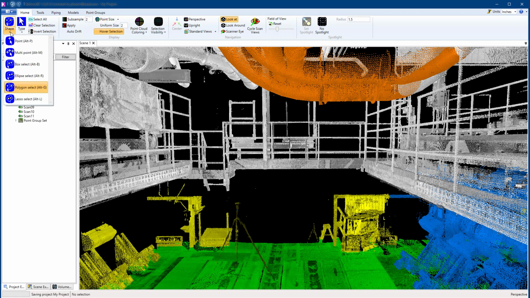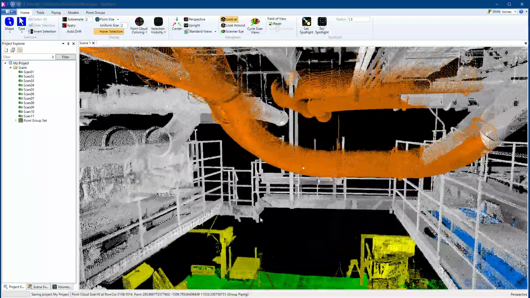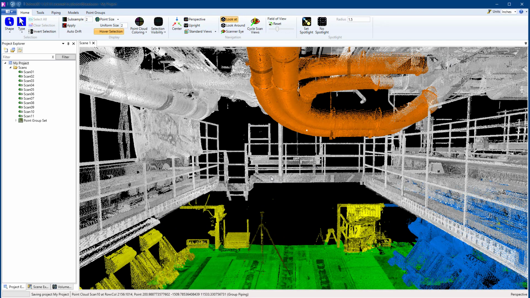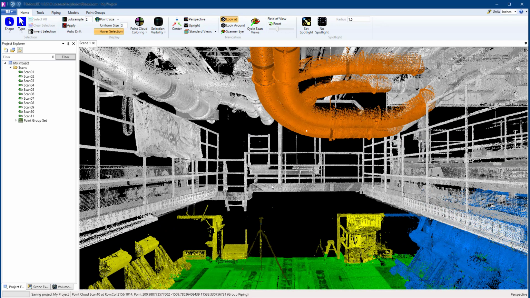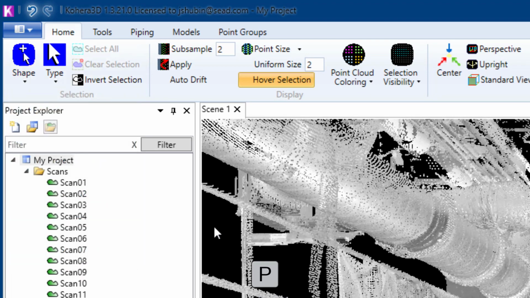Now the shape tools and the point tool. So the point tool is used to select a group or to center your view on a point and make that your pivot point when navigating. You'll often be using the keyboard shortcut, which is P on the keyboard, and that will toggle this shape tool here between point and your last selection tool. See, so I'm just pressing P on the keyboard.